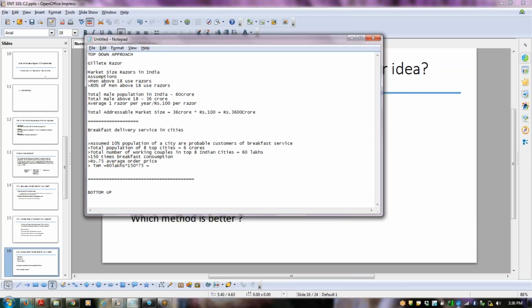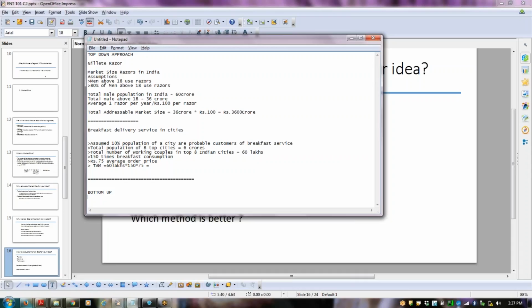this? So the channels might be small stores, the small stationery and grocery shops that you see in tier 2, tier 3 cities, the small ones. Or it can be the big stores, the large format stores, like Big Bazaar, more mega stores like that, huge format stores. Or it can be online. People might be buying these things through Amazon or Flipkart or all these online stores. Then other channels would be enterprise customers, the big chains of salons and spas; they will be buying in bulk and using it. The end customer might not know what the razor is and all, but they too will be consuming.